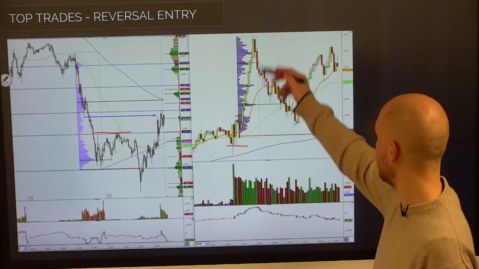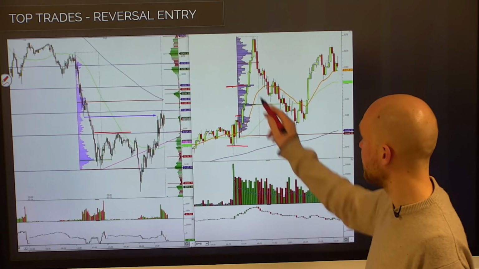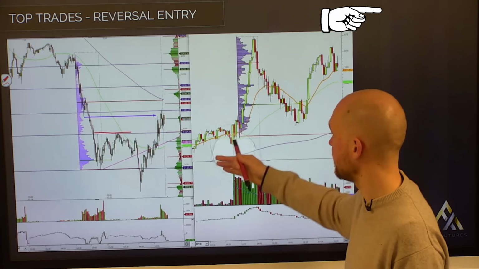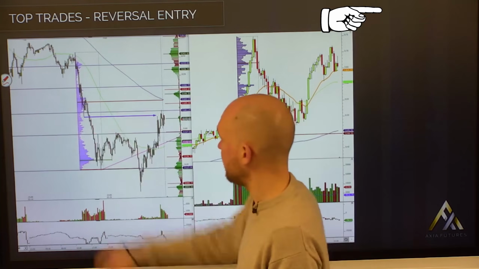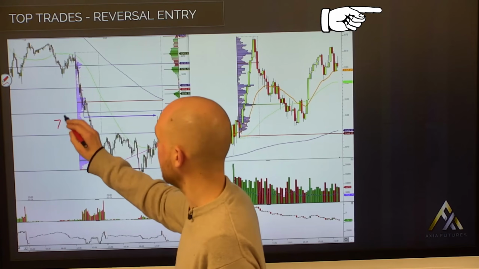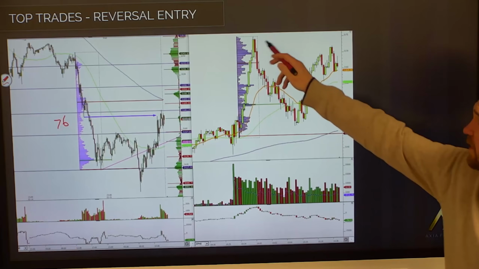That then creates the bigger move up. There's your 57 level. You can see where we put some volume in just before the break. Then a surge higher. Now, this surge higher gets you to this little low here, that's 76, just below the key 81 level. We could see a reaction from here.